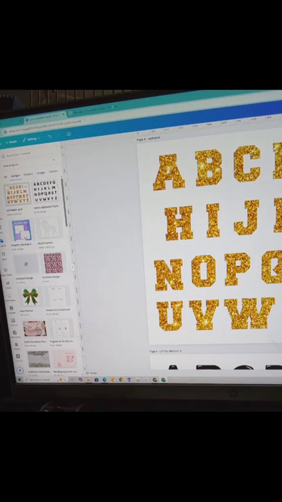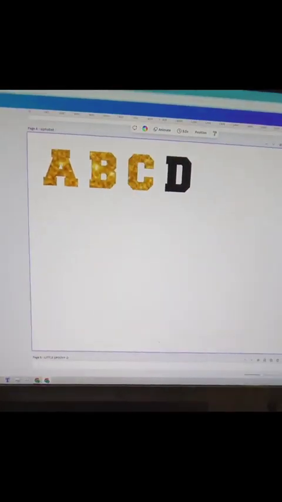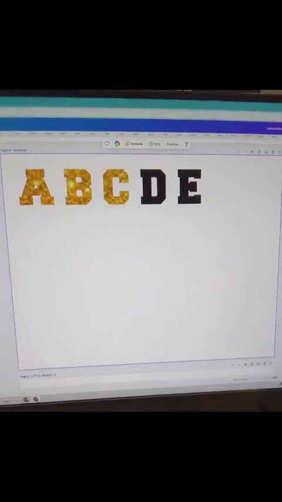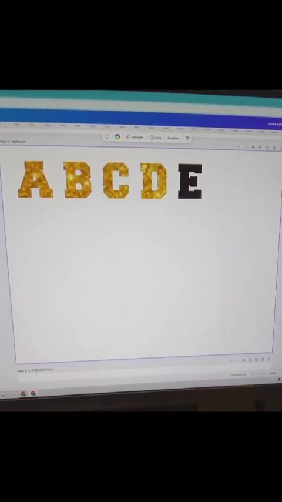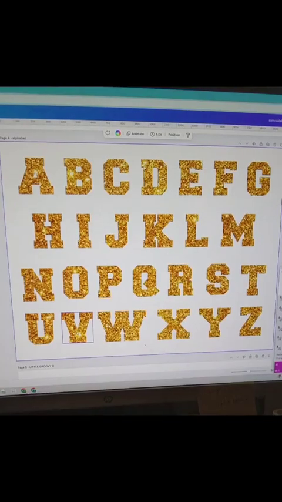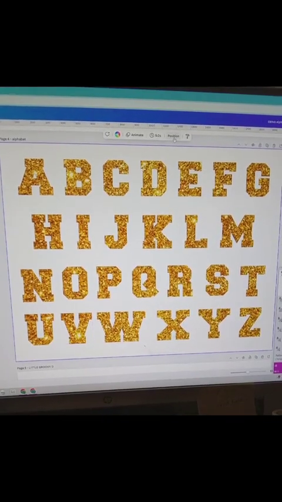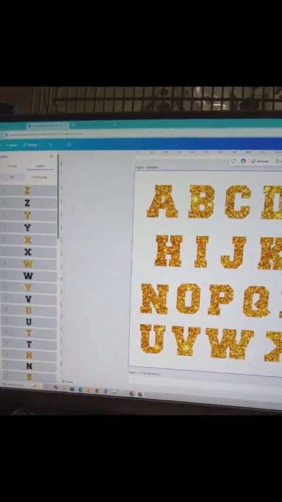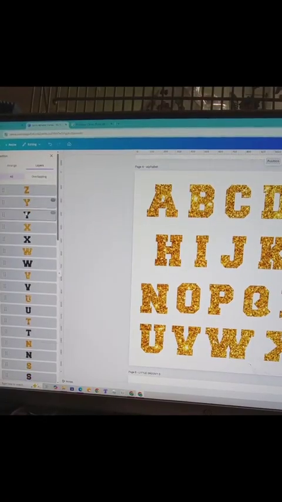And then once it appears right here, if you could see those black letters, that is the SVG, which I will be deleting because I don't need the black alphabet letters. So I'm going to go to my positions, and it's going to show me right here the layers.